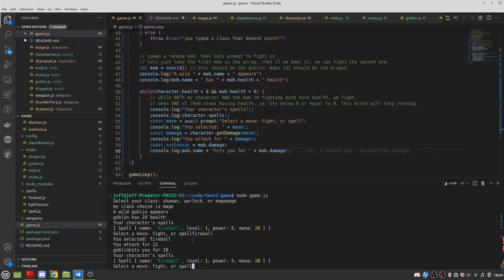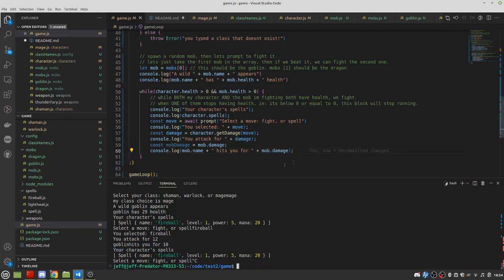I cast fireball. I attack for 12. Goblin hits me for 10. Create a space there. That's cool. Okay, so now I can say mob.health is equal to mob.health minus the damage, and character.health is equal to character.health minus the mob damage.